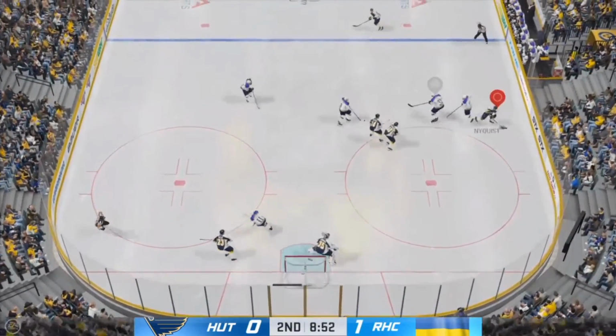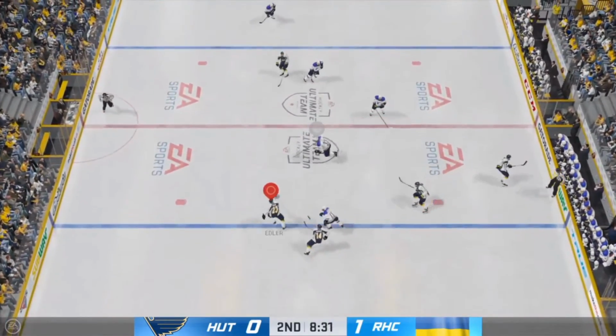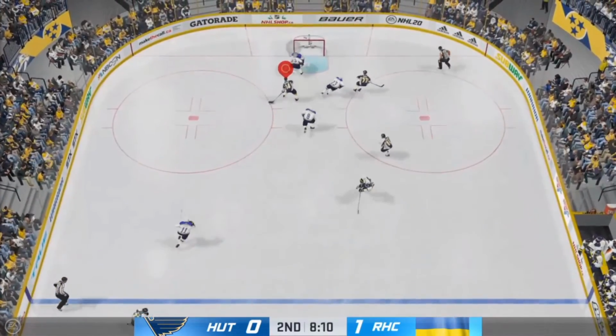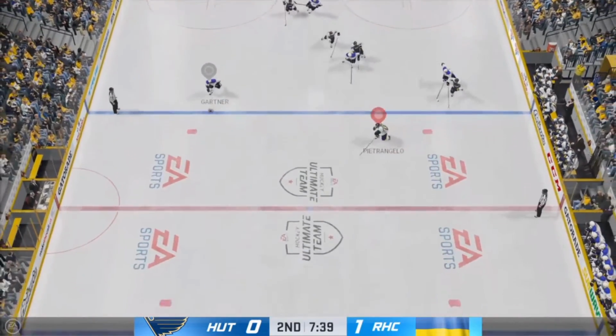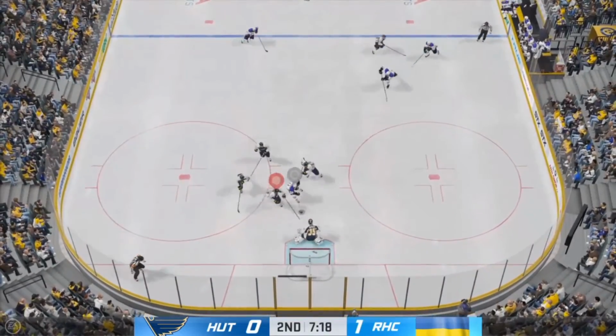So at that point, are the guys correct-handed, meaning are they ready for a one-timer? Guy in the slot, does he have someone open for a one-timer? If he does, then that's probably where he's going to go. If he doesn't, then you can pressure, because he's either going to keep cycling around and wait for that to happen, but it's very important that you take into account all of those things.